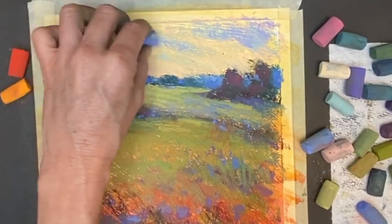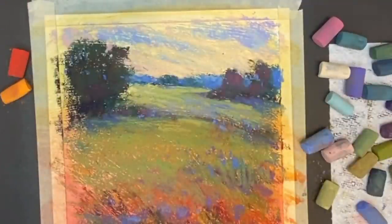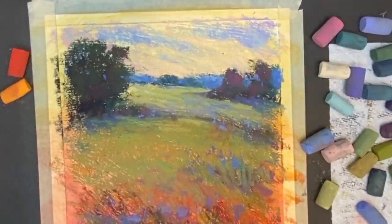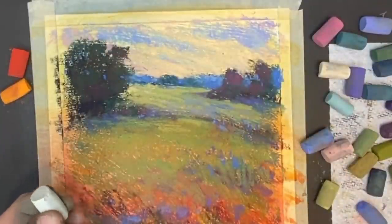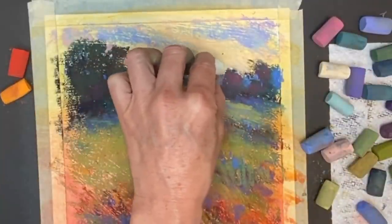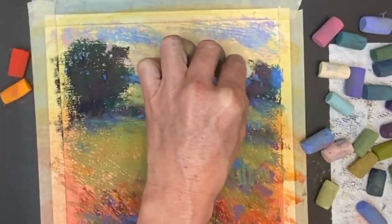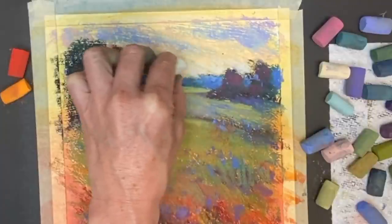All right, now, back to working a little bit more on the sky. Notice I said I didn't want to overwork it. But again, I'm trying to create that sense of blue in this. So I went ahead and used that blue to create the idea of some clouds with some motion and movement. But now I know I want to lighten that sky up a little bit too. So I'm getting a lighter value, and I'm taking it down closer to the horizon line, just over the treetops.